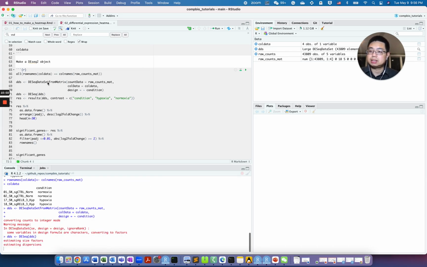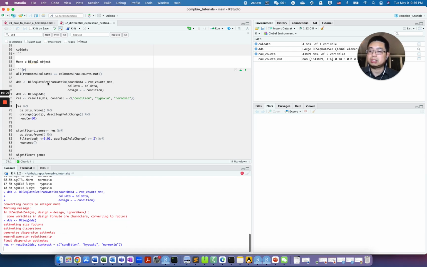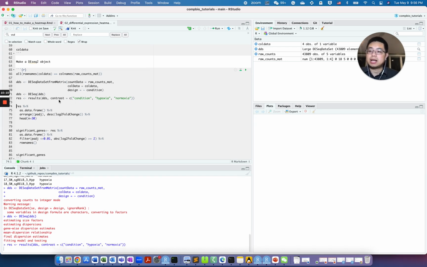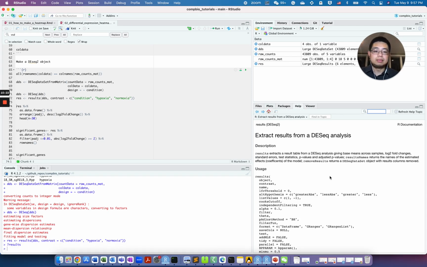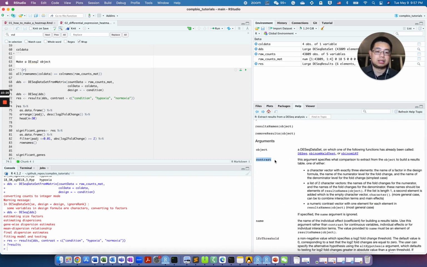We run DESeq, and then we run the differential expression. So just one note here. Here you want to specify the contrast. You can read the help for this function, results, and you see how to specify the contrast here.